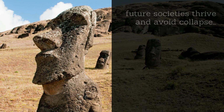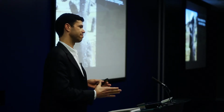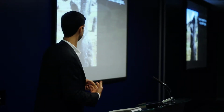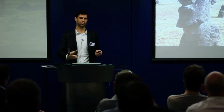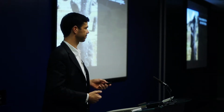The planetary boundaries science is about limiting human impact so that societies can thrive and continue. And also, importantly, avoid collapse. Jared Diamond wrote a wonderful book looking back at past societies and how they collapsed, and lots of them were for exceeding the environmental limits. The image on screen here is one of Easter Island, where a community cut down every last tree to build all these statues to remember their ancestors, and their whole society ended up collapsing.